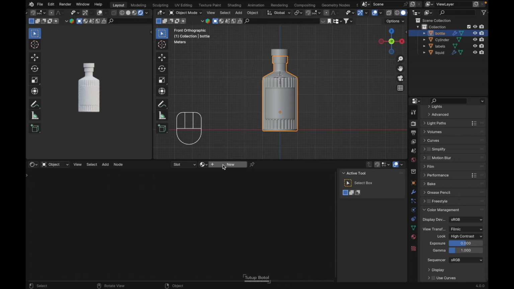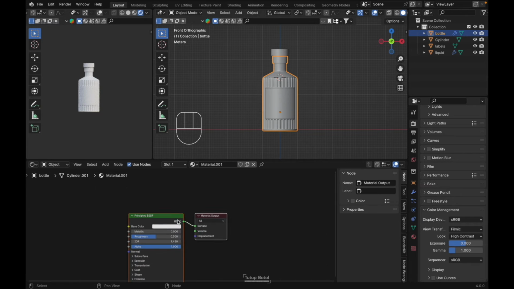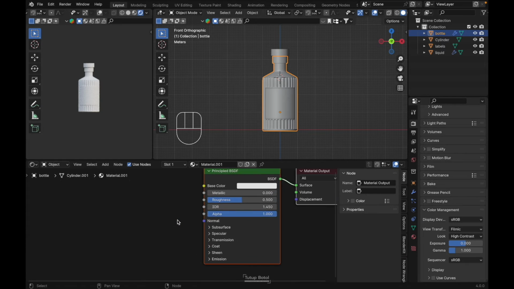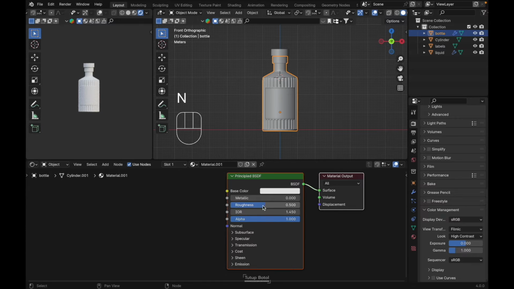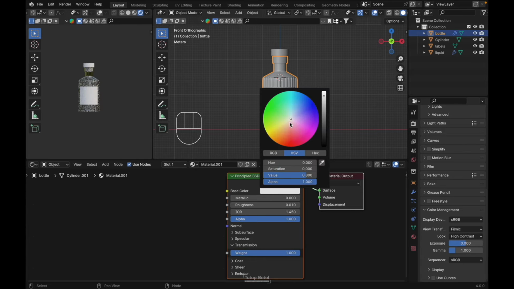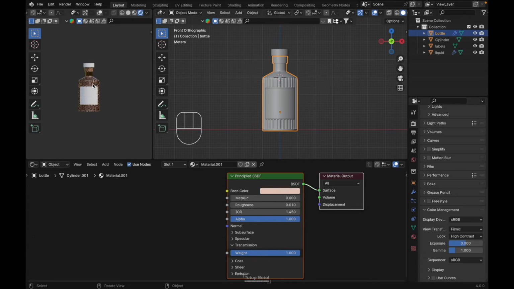Select your bottle, new. Let's make a simple glass. Just turn on the roundness. Increase transmission by 1. And let's change the color a little bit like this.